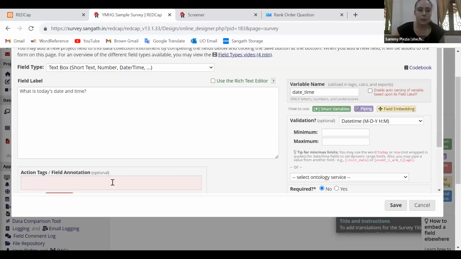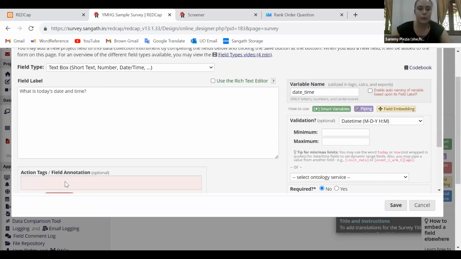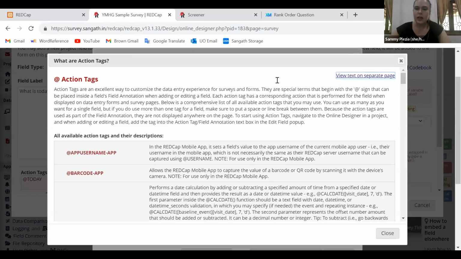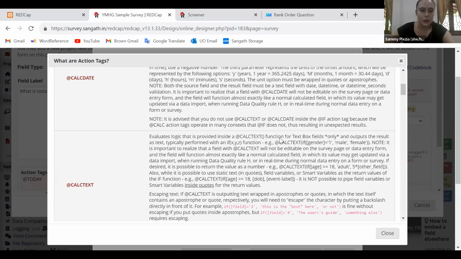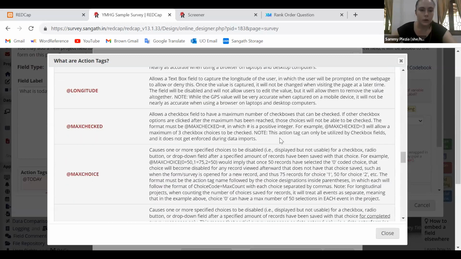And then I'm going to add very quickly, you can put in today. So these are these things called action tags. So I'm going to pull up here. Can you all see when I have this action tag thing pulled up? Awesome. So here are ways that you can add some fancy features onto your responses.